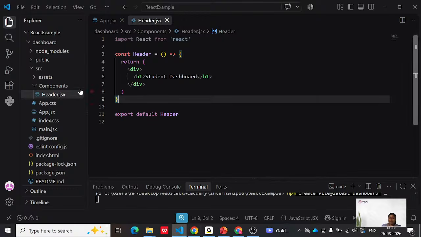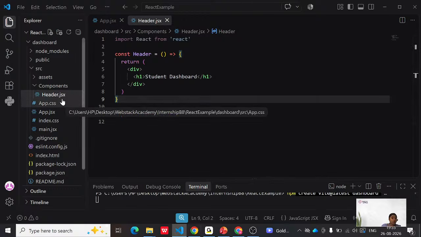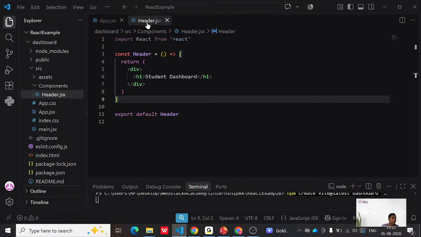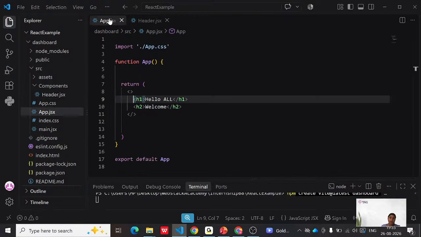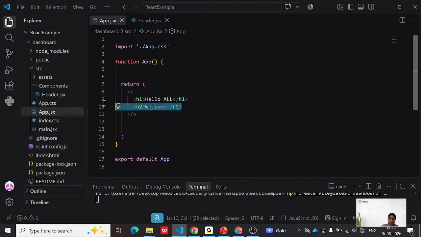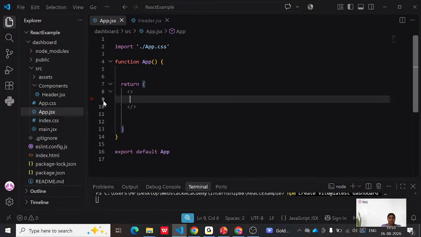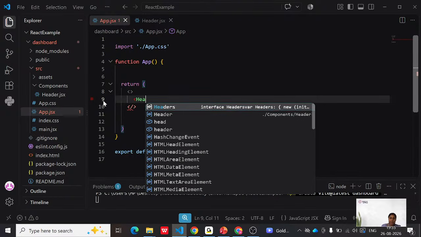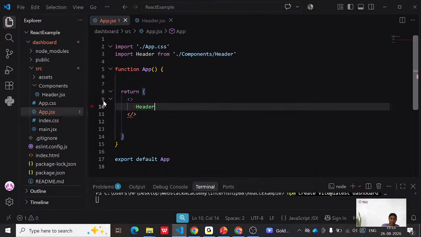It's not like that you created the component and it shows. What I told you is that whatever you do in app.jsx, only that we can see. So if you created the header.jsx file, go to app.jsx, remove this h1, h2, whatever unwanted, and here give the angle bracket opening, Header. Your Header component that you have created, click enter, and close it, self-close it like this with a slash and angle bracket close. Is that clear to everyone?